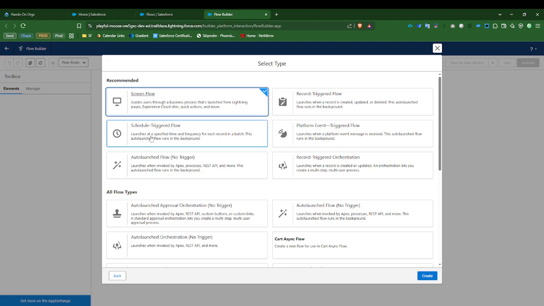So we can use schedule trigger flow. We'll create the flow, then we'll schedule it to execute every day in the morning at 8 a.m. We can do this.